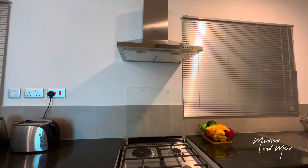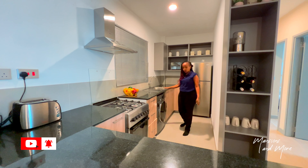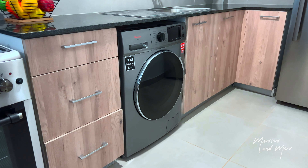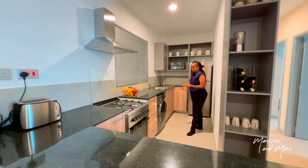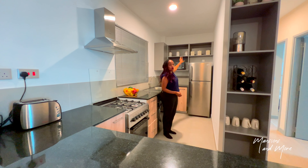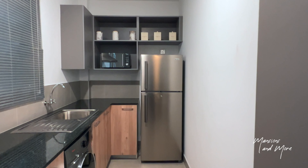The house comes with an extractor. You have granite worktops continuing and a sink area. There's also a space where you can fit a washer and dryer — the house does not come with them, just showing how they'd fit perfectly. You have a lot of lower cabinetry, and on the other side, open shelving, closed shelving, and a space to put your fridge.